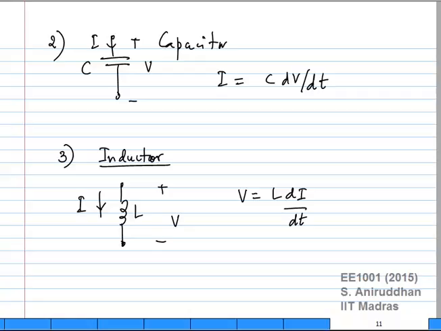Is that okay? So we'll stop here. In tomorrow's class, we'll continue with these two terminal elements further. I think somebody mentioned a diode. We will probably not be dealing with it immediately. Later on in the course, we'll quickly look at what a diode is. We won't be looking at that now for a very specific reason, which we'll look at next class.